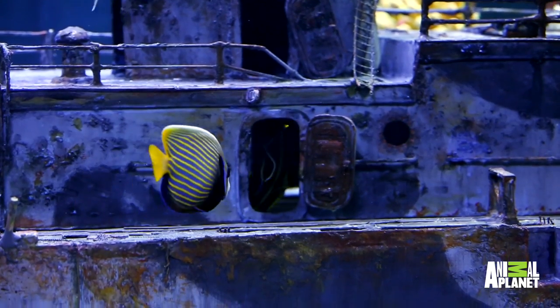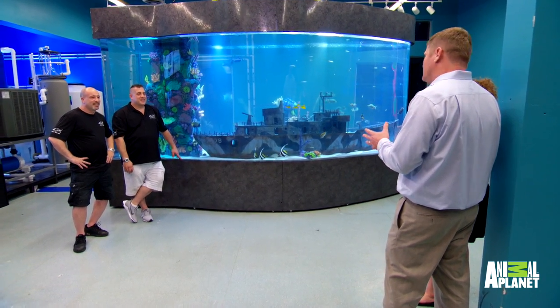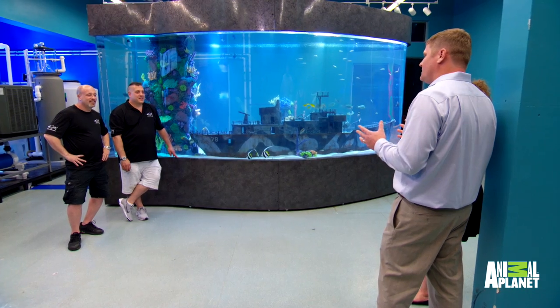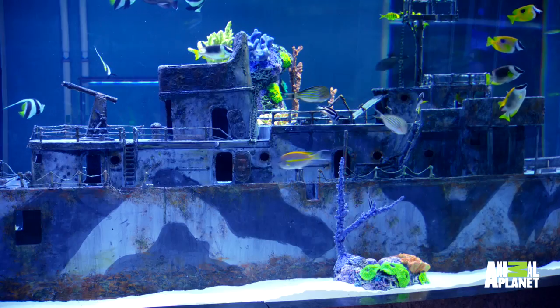I've scuba dived on this boat — I've been down there, and you nailed it. It looks just like the boat. The way the fish are schooling around it is exactly how the wildlife is down there. Using that app you told us about, we were able to basically dive via computer. People are going to be able to come in here — those that can't go 30 miles offshore — and be able to experience the Mohawk. It's going to be like they were there.